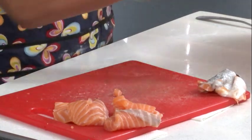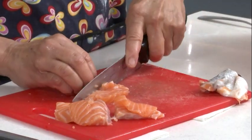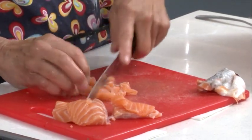I think the viewers would be happy to know that the food that we're making is as fresh as possible. All right, so the next ingredient we're going to need is green onions. So let me wash this board and knife off. She likes the white parts only, so we're gonna cut the white parts.